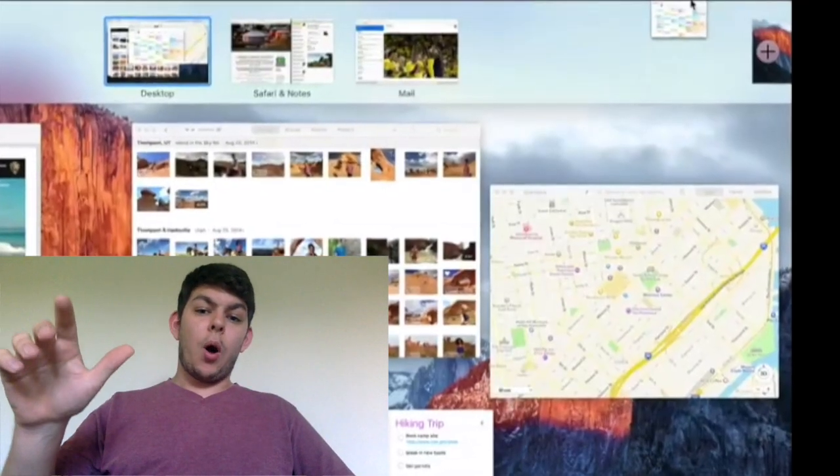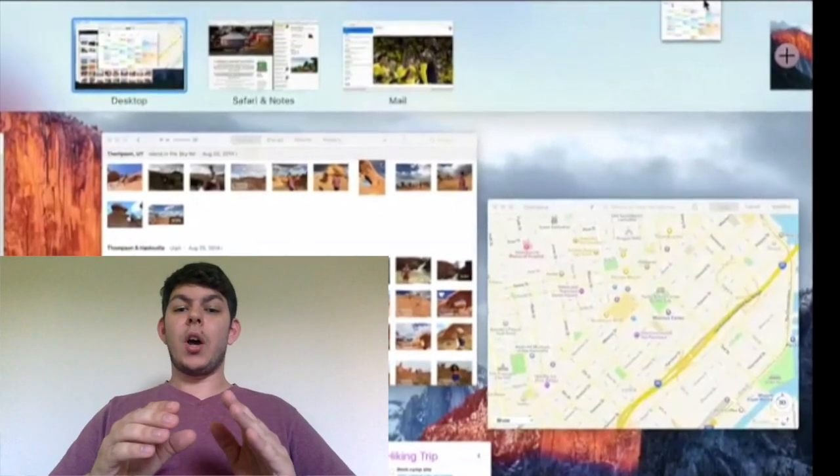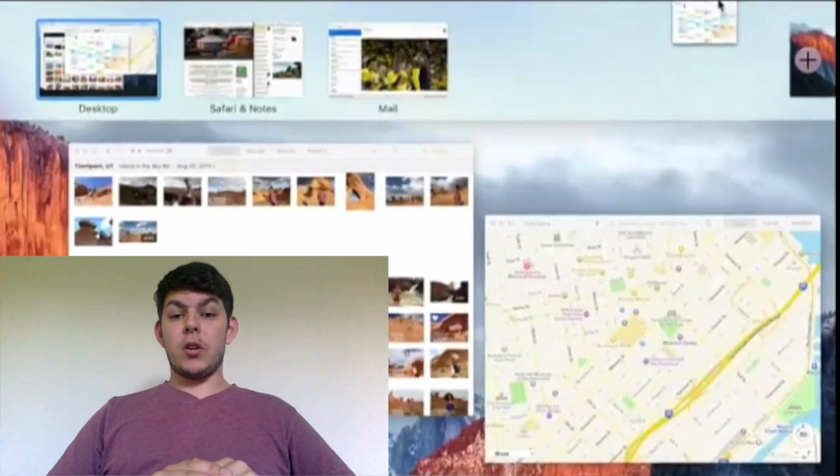So another cool feature that Apple have also included is this: let's say you've got Mission Control up, you hold a window and you drag it up there, and a bar will appear at the top. To the very right-hand side of that bar you'll have a plus symbol which says plus desktop. You let go on there and it will then create that window in a separate desktop altogether.